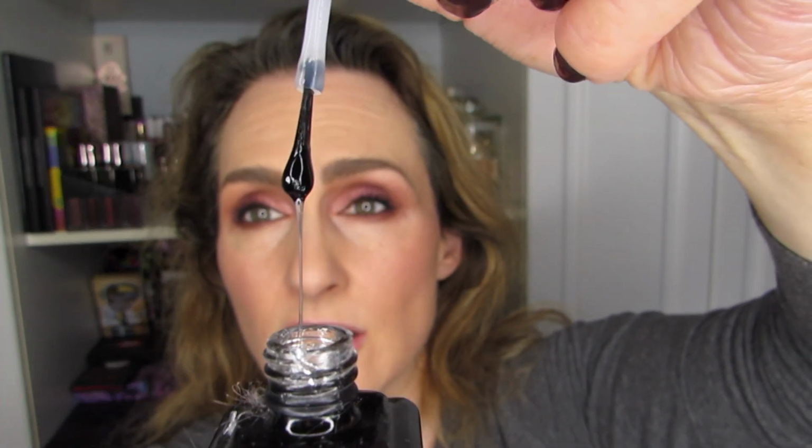And as you can tell, just by the brush, there's still a lot in this container. I just can't use it anymore because I can't get it to my nail to apply it before it goes wonky on me. Technical term. So I'm done with it. This is my second bottle. I had made the mistake of buying 2 back to back because they were 50% off, this base coat and top coat match. It was not a good decision because I was not able to finish either of them before they went bad.